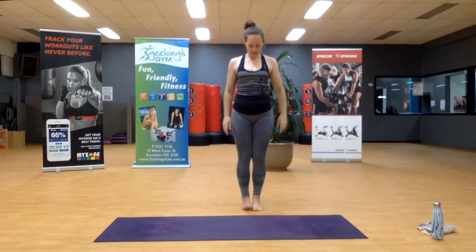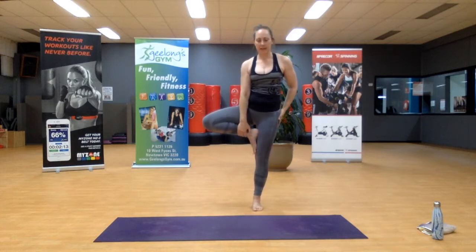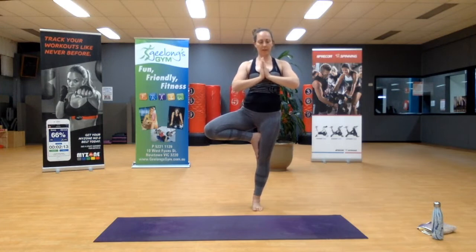Finding tree on the other side. So make sure you strengthen the glutes and you come to that place inside where we're feeling the equilibrium. If you're not feeling it today, drop it down a level. It's always okay to have a toe on the floor.